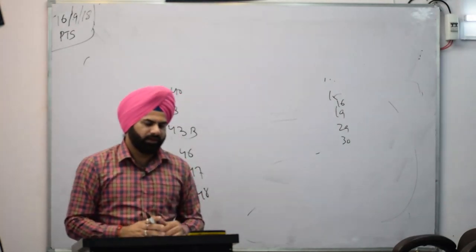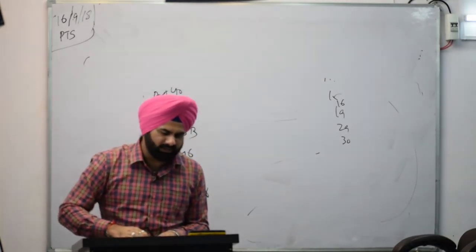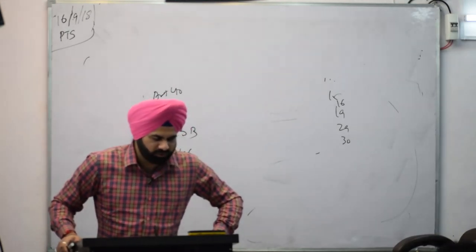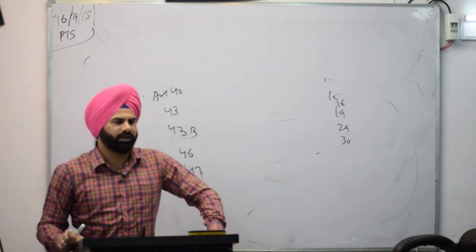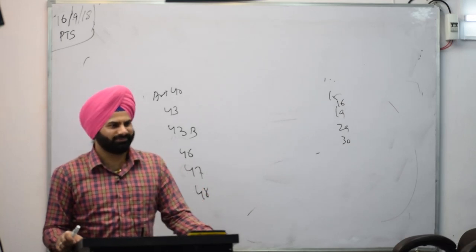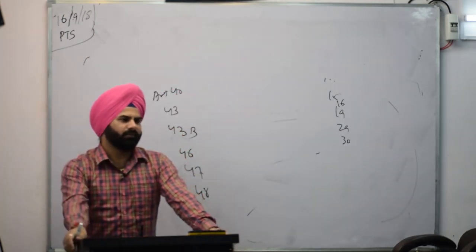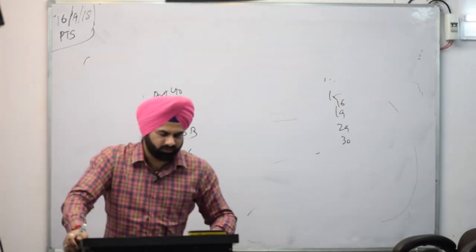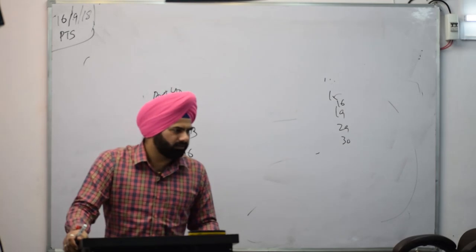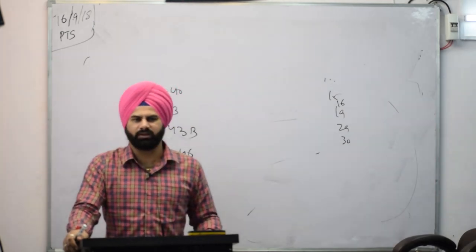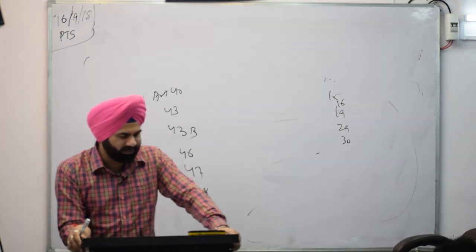Next, question number 22. Which of the following were not originally part of the DPSP but were included at a later stage? To secure opportunities for the healthy development of children, was it there or added later on? It was added in an article. To promote equal justice and free legal aid, Article 39A, so automatically it was added later on. To take steps for the participation of workers in the management of industries, Article 43A. To protect and improve the environment and safeguard forests and wildlife.